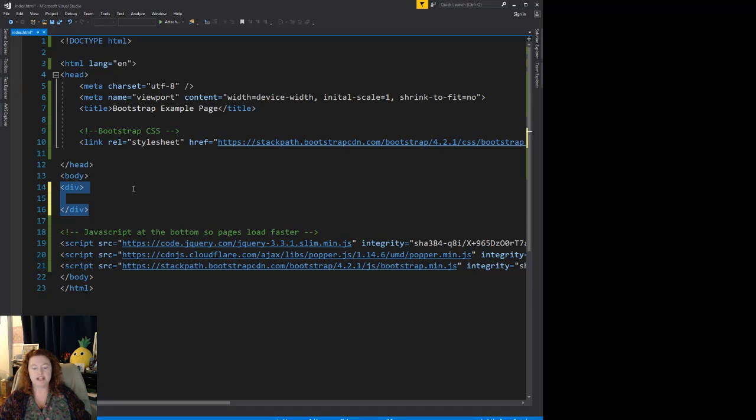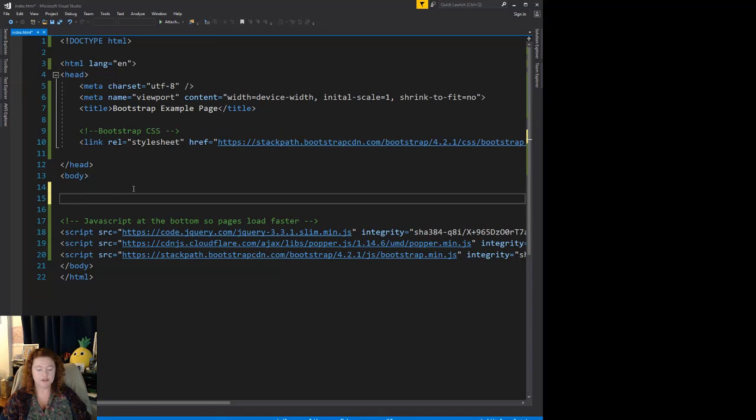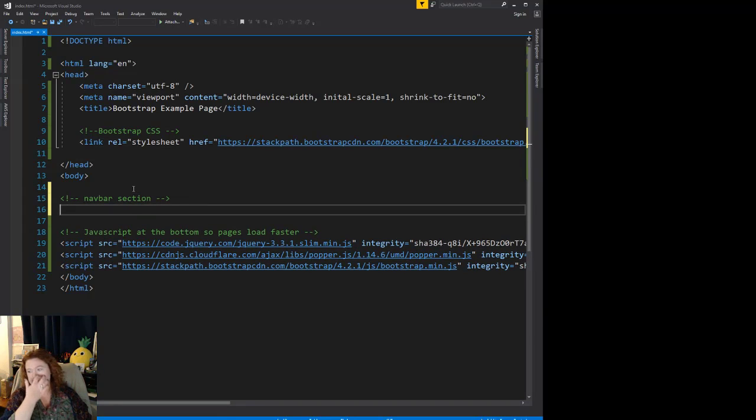But the way Bootstrap does things now, that's really not advantageous, at least that's the way I understand it. So let's just jump right into making a nav bar section. And if I'm wrong, then we can go back and fix it.